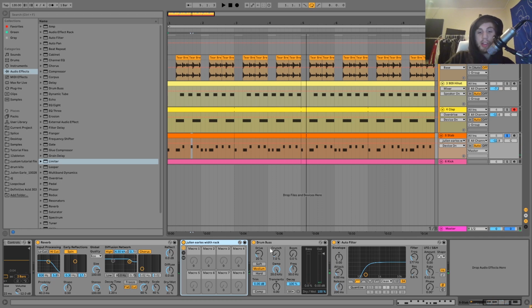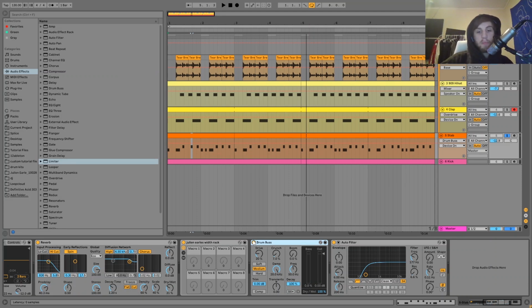After that, we have the drum bus. So this is probably the last main thing in terms of making this sound more full and bigger in your track, and thus more modern. You know, adding some kind of saturation or any kind of plugin like this that makes it sound fatter and more full goes a long way.